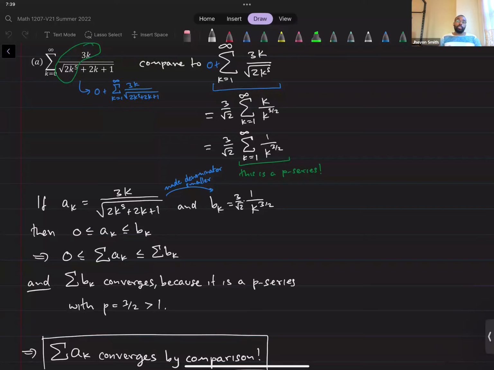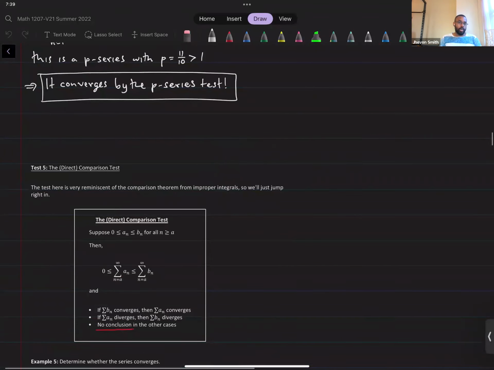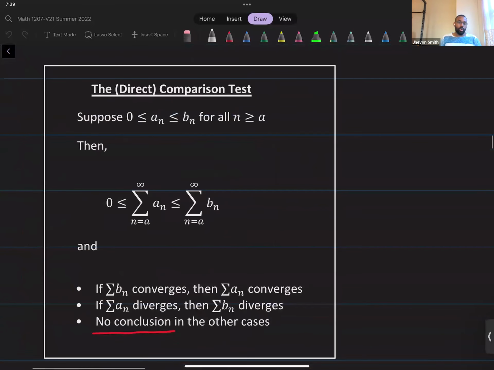Now, you might also remember that we had 2 comparison theorems for integrals, where only one of them needed us to know who was bigger than who. We had the direct comparison theorem, or just comparison theorem, and that required us to know which integral was bigger than the other one. And this is the same. You have to know who is bigger to be able to make these conclusions.